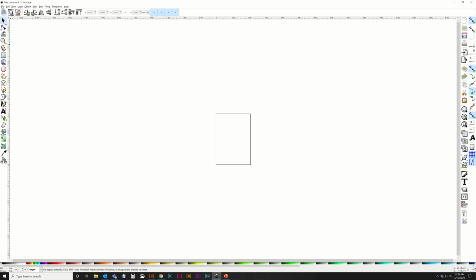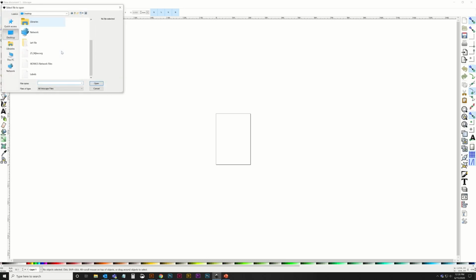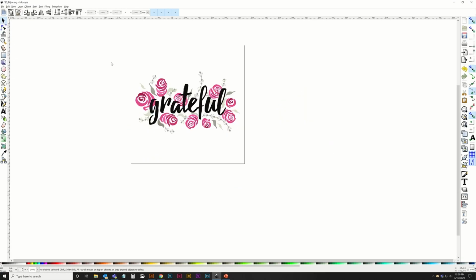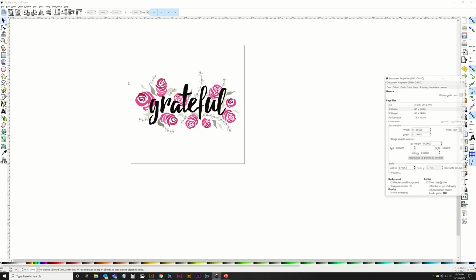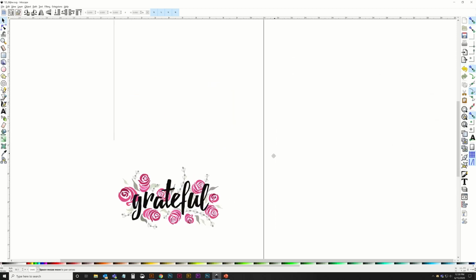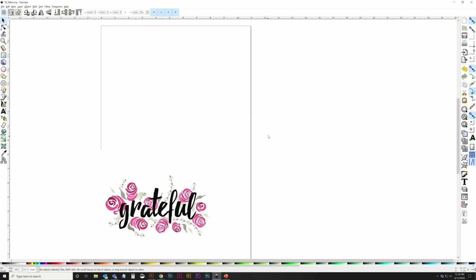I'm just going to go to File, Open, and find the SVG file that I want to open, and click OK. The first thing I'm going to do is set up my document to be the correct size of my inkjet film. I'm going to go to File, Document Properties, and change this to inches. I'm going to be printing this on our 11 by 17 inkjet film that we have on our website. So I'll change that, and now my document is set up to be 11 by 17.